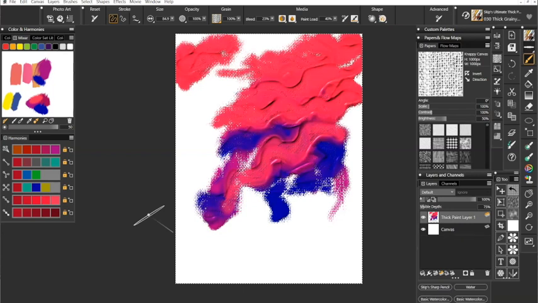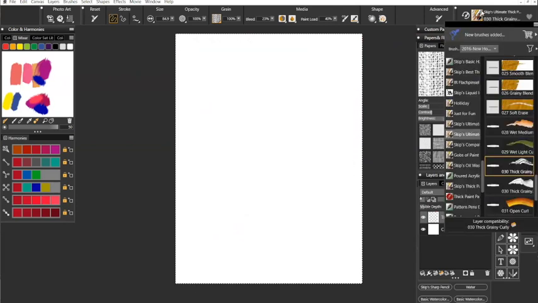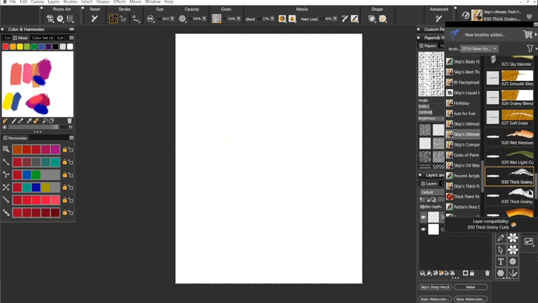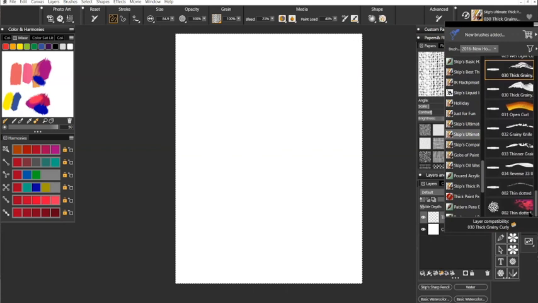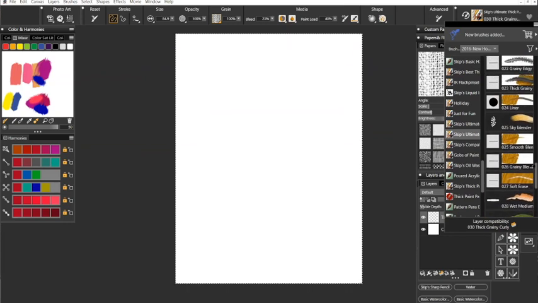Okay, let's see what else we can see over here. There's supposed to be a really thick palette knife. This is probably it, thick grainy knife. Let's try it.